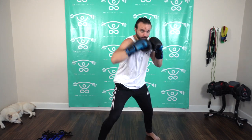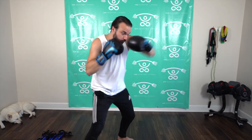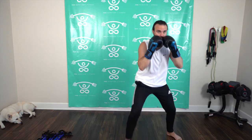Get those punches going. Work on that footwork. Move those feet. Create that space. Throw a combo. Move those feet. Just keep that dominant leg, dominant hand forward with this off stance. Move those feet, beauties. Let's go. Keep those hands up. Elbows tight. Protect the face. Here we go, squad. We got another 30 seconds.